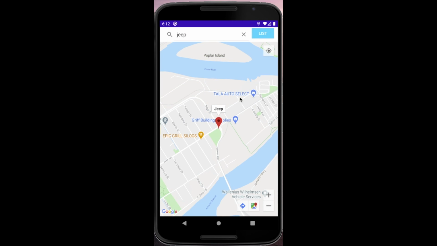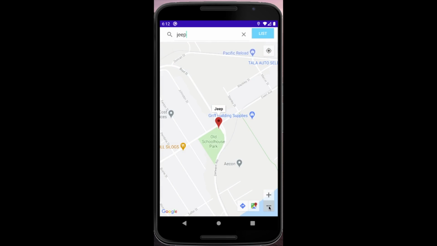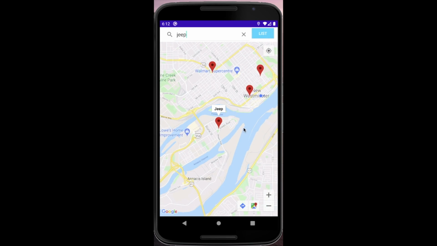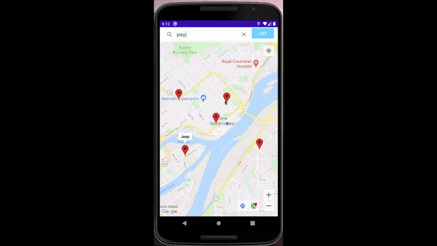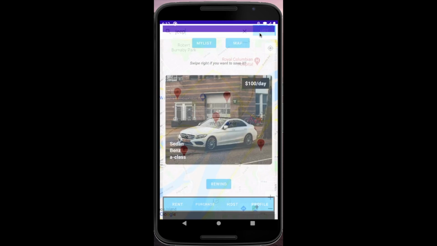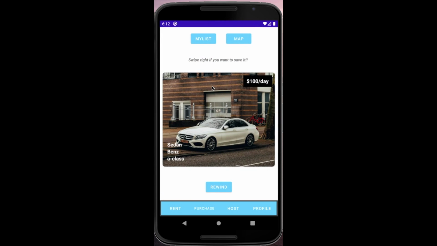Jeep, pretty cool. I can also zoom in more and zoom out a little bit. And that's the map function of this app. If I want to go back to the list, I can simply press this button and I'll go back to the card view.